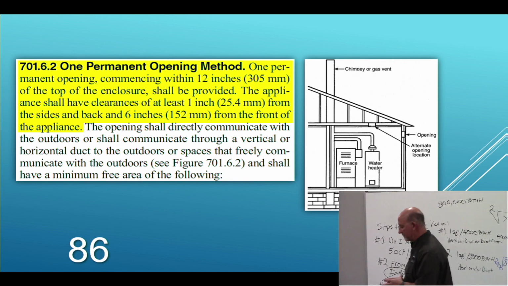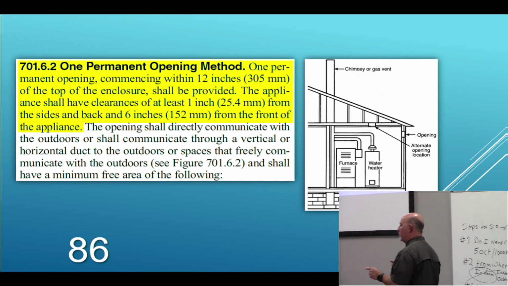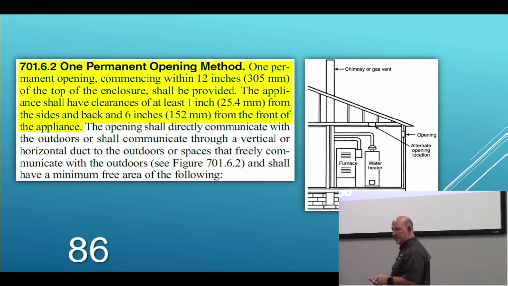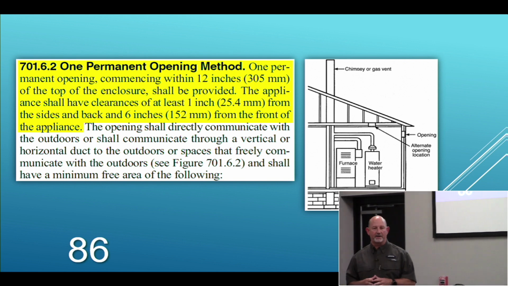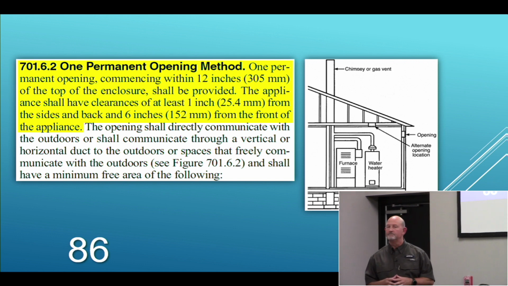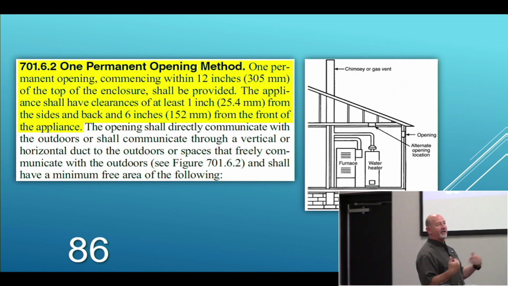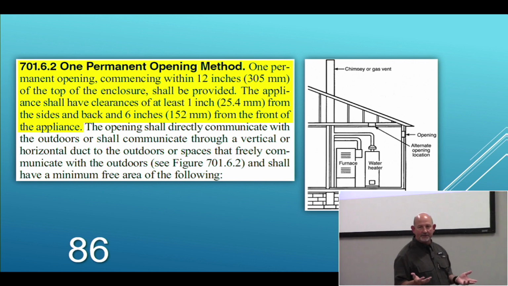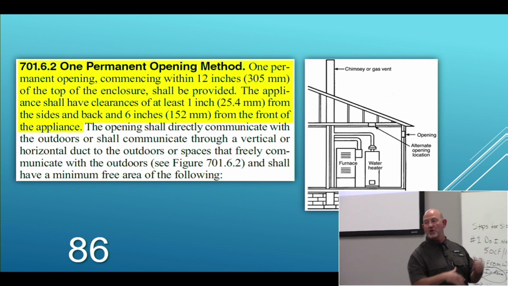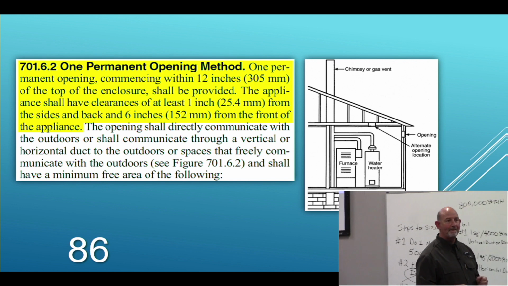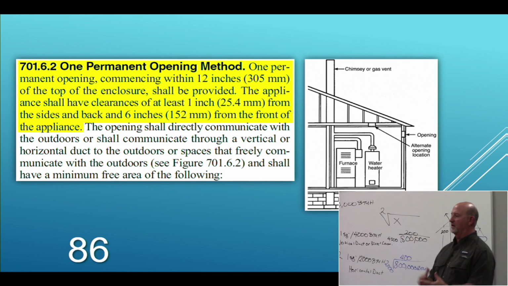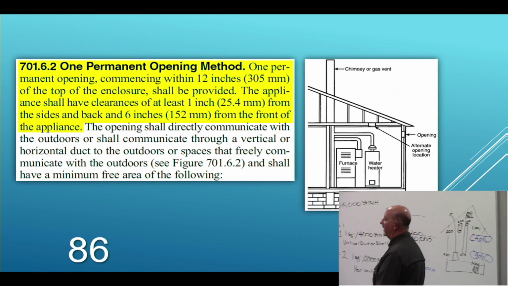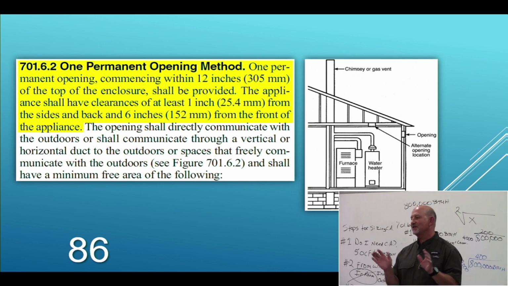So now listen to this. I underbid you on this job by 10 grand and still make the same profit you would have made on it. Or I underbid you by 5 grand, got the job, and made 5,000 more than you would have made on it. Or I bid it exactly the same price you did, and if I get it, I made $10,000 more on that job. Now, just so you know, some of you guys are sitting here going, Wade, I don't do apartment complexes. You're missing the whole point here.